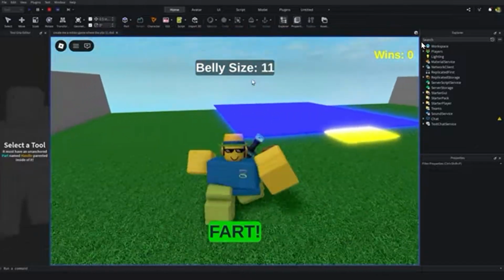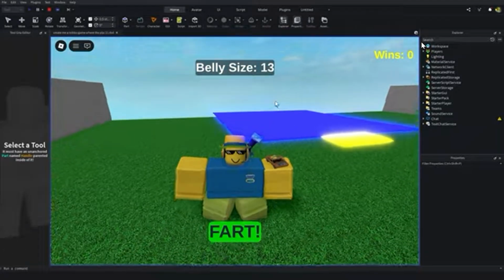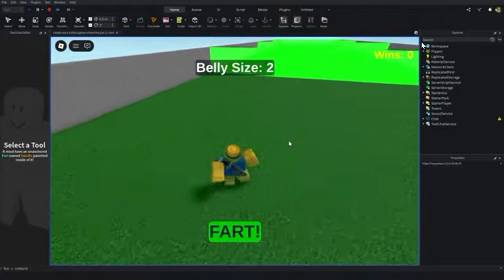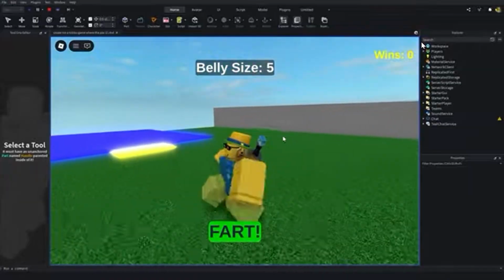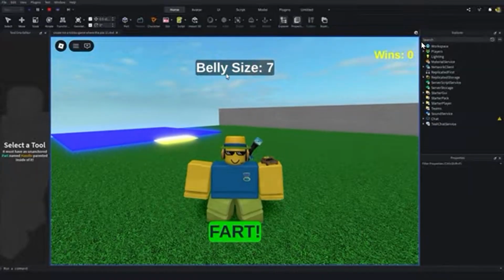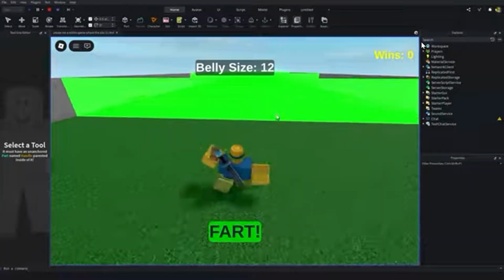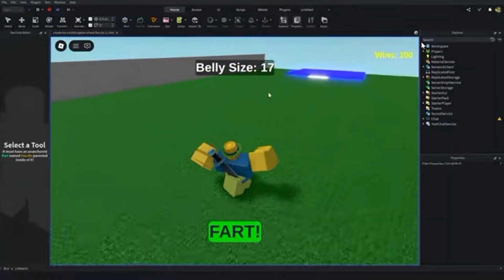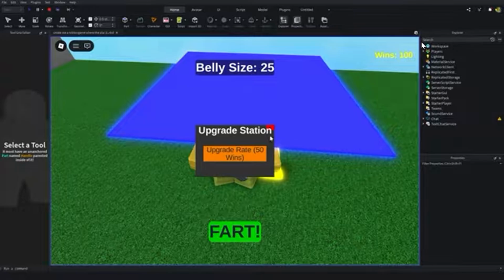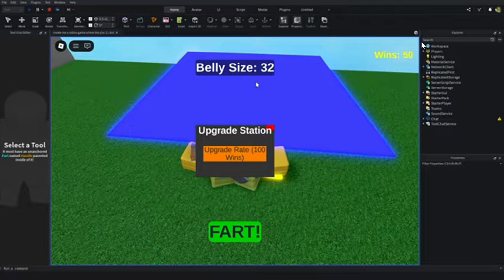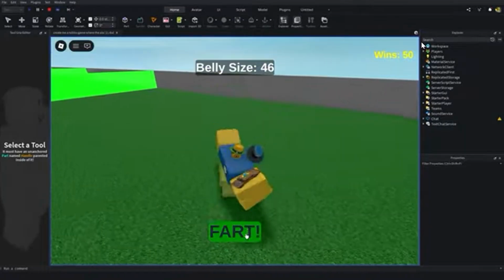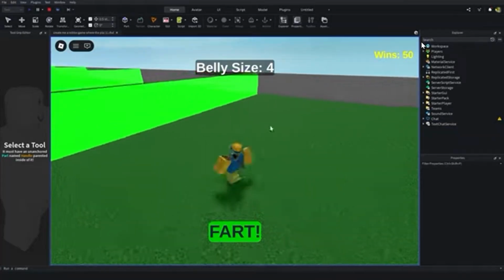So as we can see, we are gaining +1 belly size every second, and our character is growing. And we can click this button right here to fart, and then we'll gain a slight speed boost, which the speed boost isn't too much, because the bigger our belly size, the bigger the speed boost. But anyway, we can run through these walls over here for wins, and then it displays our wins up here at the top right, and then there's a shop over here, so we can hold down E to open up the shop, we can upgrade it, and now we're gaining +2 belly size every second, and the price for the upgrade increased to 100 wins. And of course we can fart again to reset back to regular size, and then we gain a speed boost.